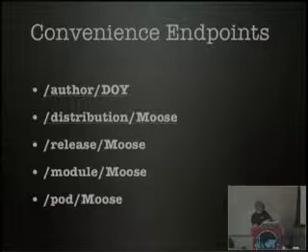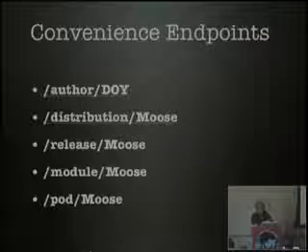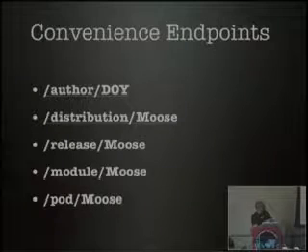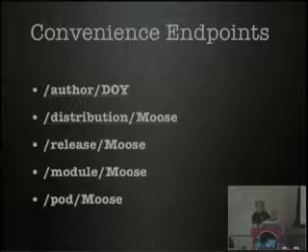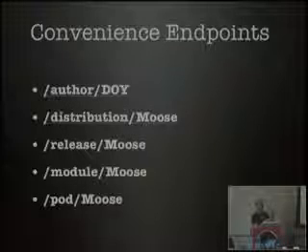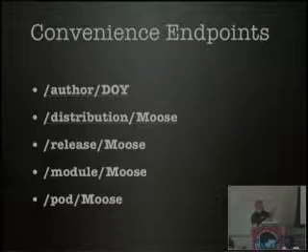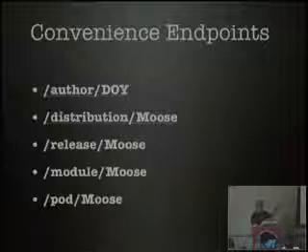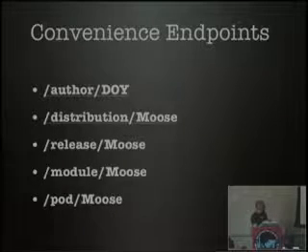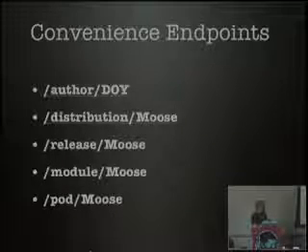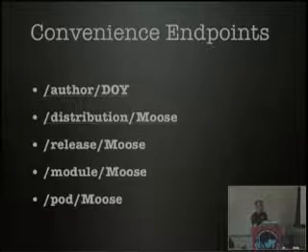If you want to get something on the Moose distribution, just use this URL. And the distribution just gives you information that's specific to all the releases that are within a distribution. So in this case, it doesn't give you much yet, but it will give you, say, the open number of RT tickets or GitHub issues for a specific distribution. If you want to get info about the latest Moose release, just use this URL, the latest Moose.pm, and the pod for the latest Moose.pm.